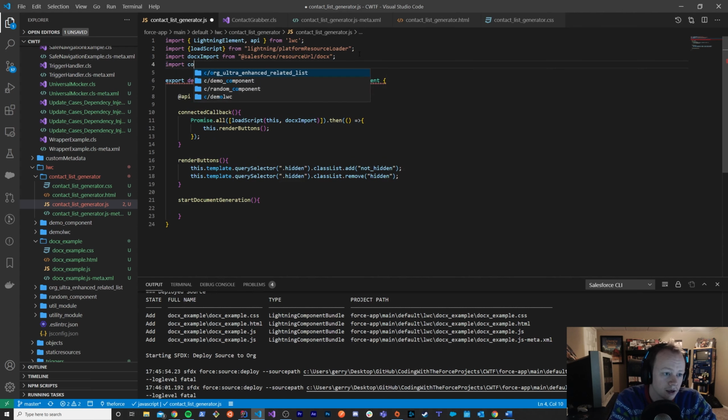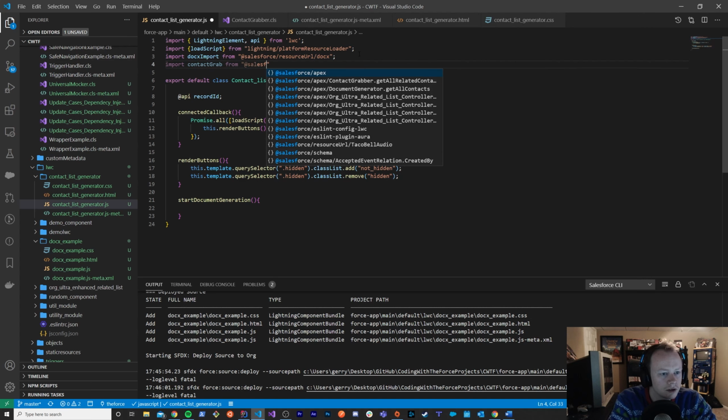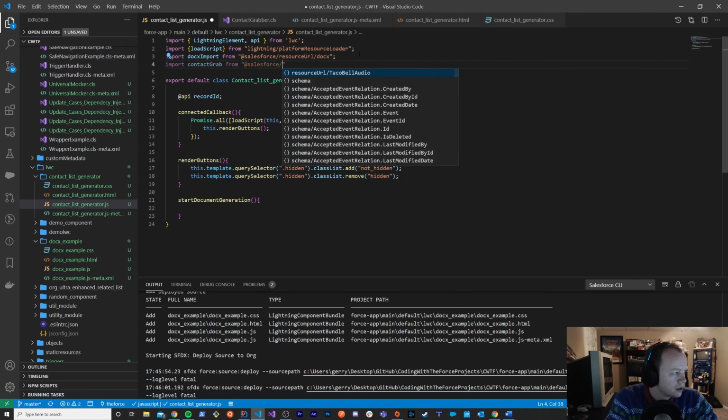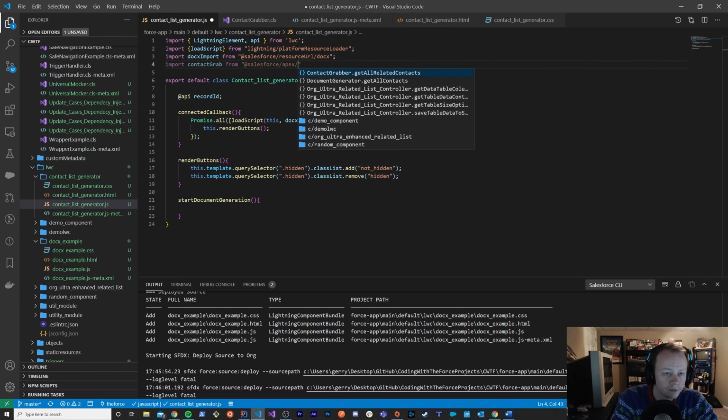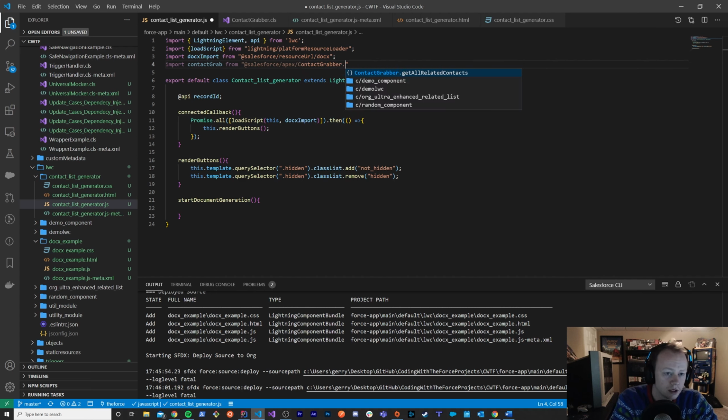So we'll say import contact grab from @salesforce/apex/ContactGrabber.getAllRelatedContacts, just like that.